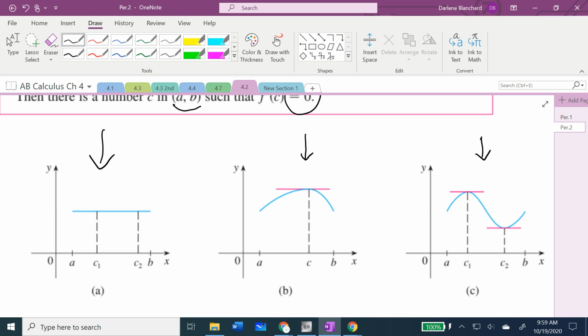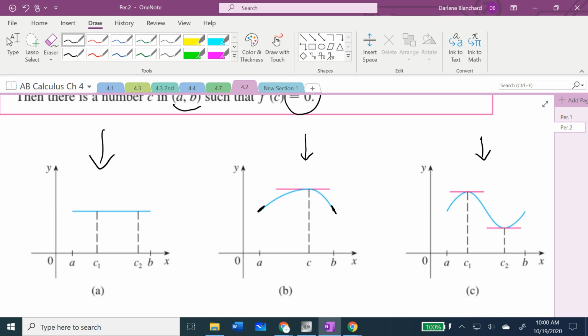And I like to look at this as this helps you to see that differentiability is a continuity idea about slope. Slope must be continuous. I cannot go from this positive slope to this negative slope without hitting every single slope in between. And 0 happens to be one of them.